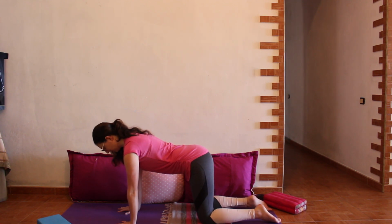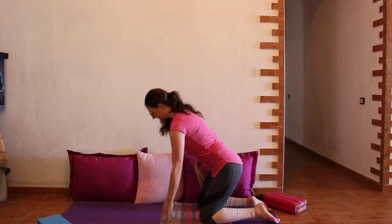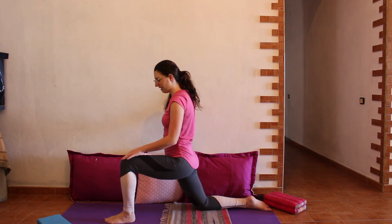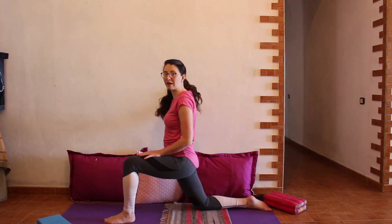Great. So from here, we're going to come into a lunge, and there's a few ways we can do that. One way is to come all the way up, and then maybe using the support of a wall or a chair or a friend, we come up with our left leg, left foot in front, left knee directly over the ankle. That's one way to come into our lunge today.